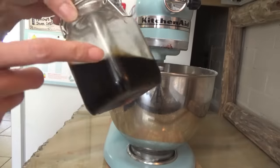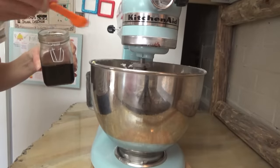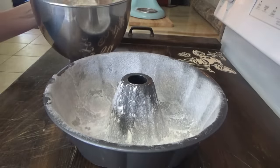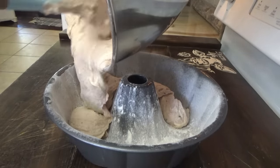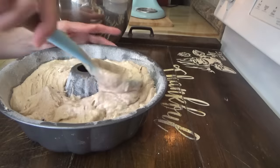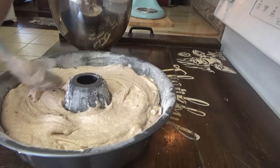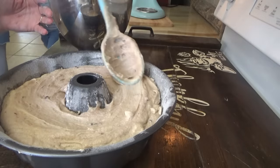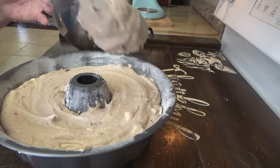The last thing we're gonna put in is 1 teaspoon of vanilla. Okay, we've got the Bundt pan greased and floured. We're gonna spread this evenly around here, and it's gonna go in the oven with the oven cold. Once we put it in, then we'll start preheating it to 300, and it's gonna bake for about 1 hour or so.